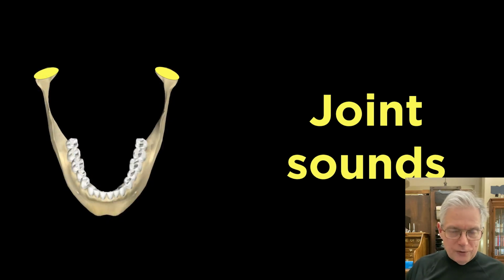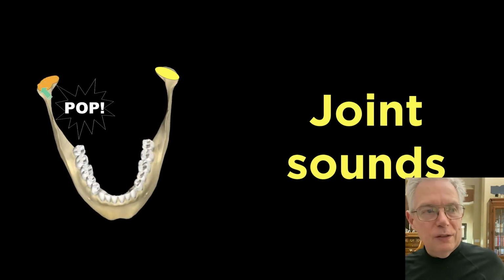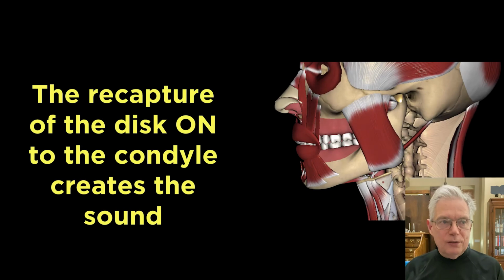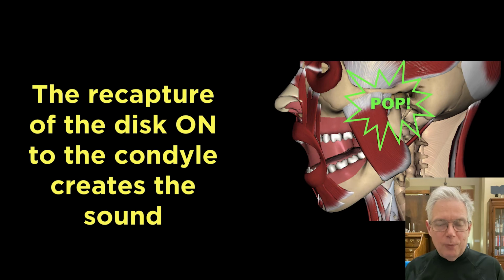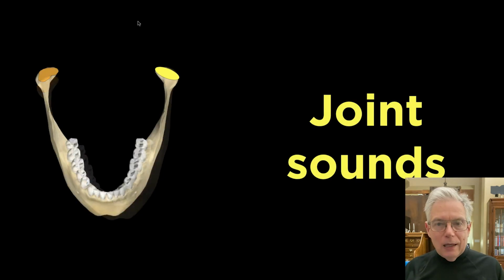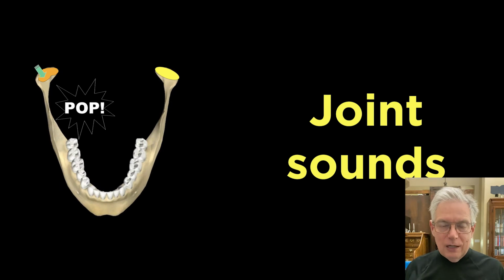Okay, as you go back and forth, either protrusive or, as you saw, lateral movements, if that disc is a little bit moved off on the lateral, and that's what we'll start with, when you open, it's going to tend to recapture it. It'll want to grab it and take it back. You'll hear a noise. The recapture of the disc onto the condyle creates the sound. So I open and boom, I hear that noise. Okay? When I go back, it's going to come back off that edge again if it's on the lateral.